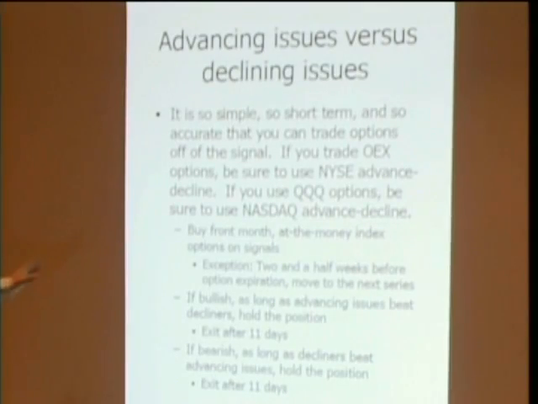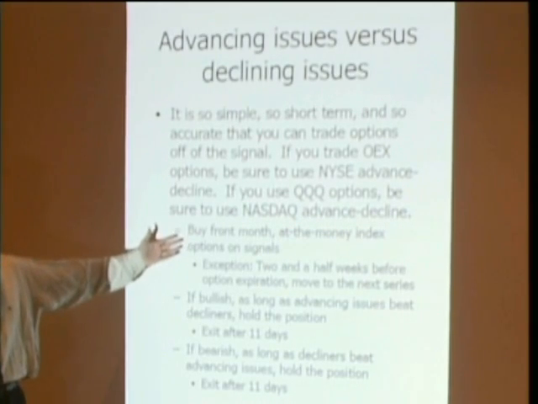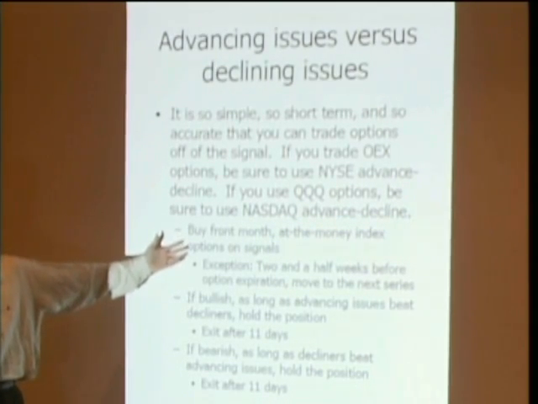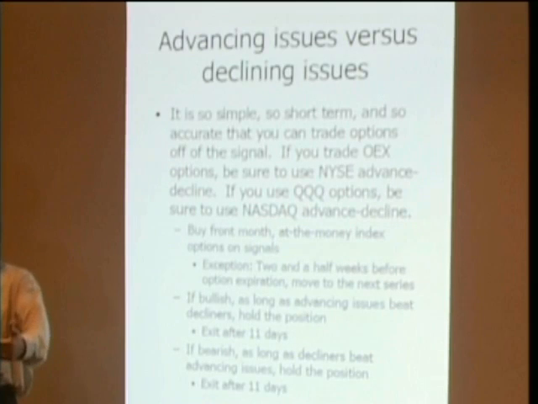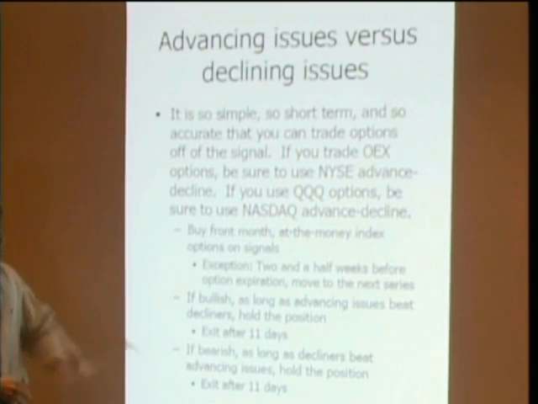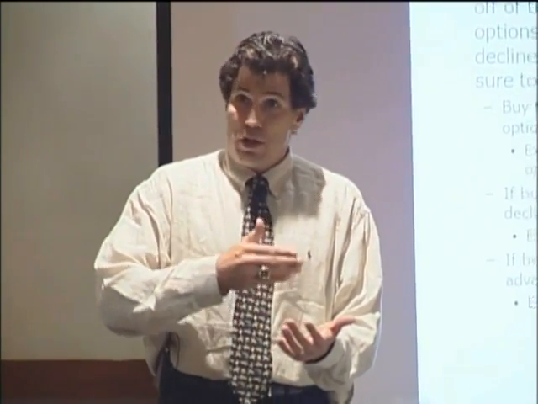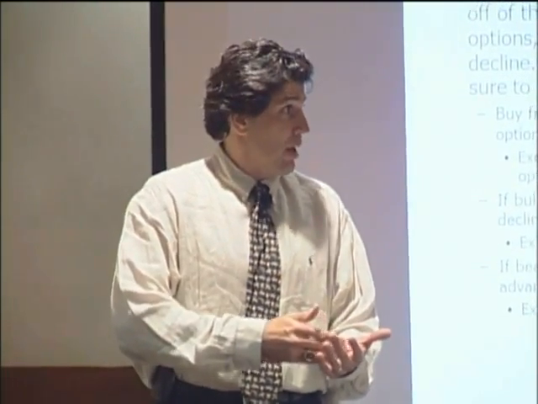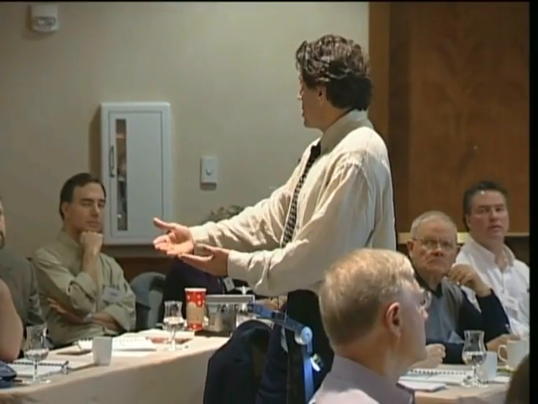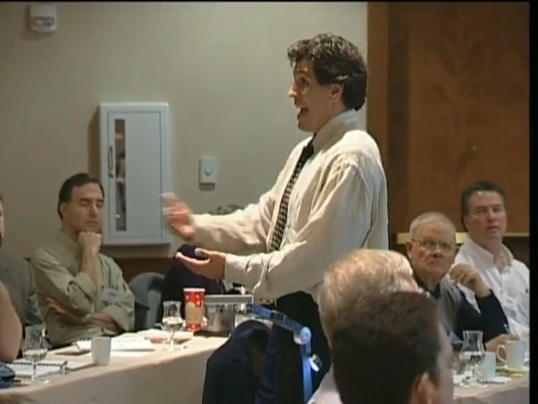So that's why basically sometime in the beginning of December, 2.5 weeks before the at-the-money options or the December options expire, we would start to use the Januaries. Okay? If you're bullish, and let's just say on Monday we get a signal to buy a call, you buy a call and you hold it. If on Tuesday you get another bullish signal, just hold on to your call. Don't add to it. Everybody follow that?